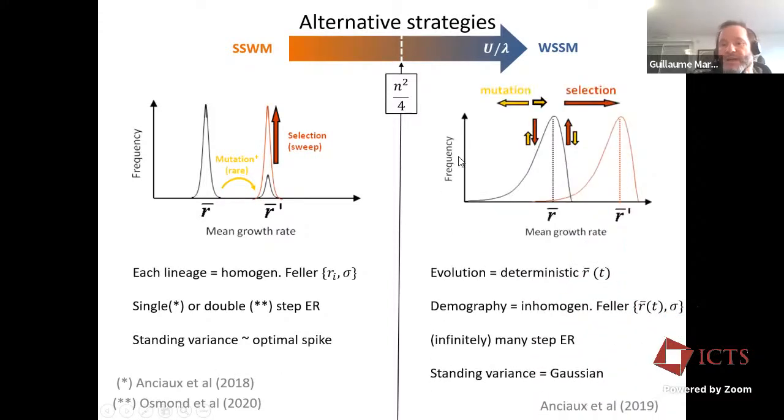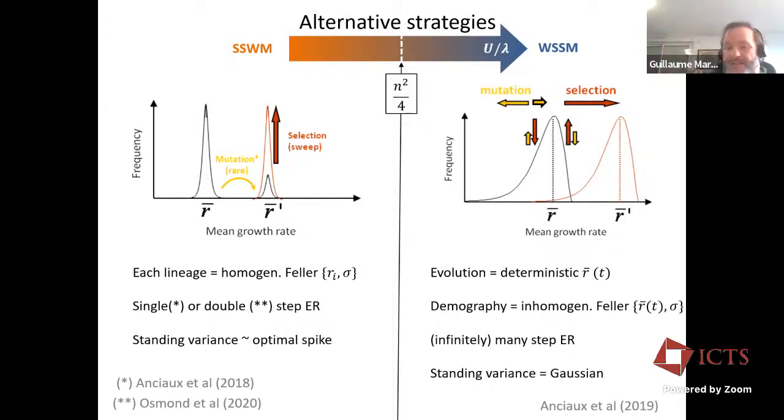And the other regime is when, on the contrary, we have strong mutation and weak selection. Then the genetic basis is a mess very quickly. First, in the standing variance there is a lot of polymorphism, and in the response many mutants are produced all the time. So this is a mess in terms of population genetics because there are many variants everywhere. But in exchange for that, this mess means that the trajectory of mean fitness of the population is more deterministic, because there is a lot of input of mutants, which means that drift plays less of a role compared to mutation and selection.